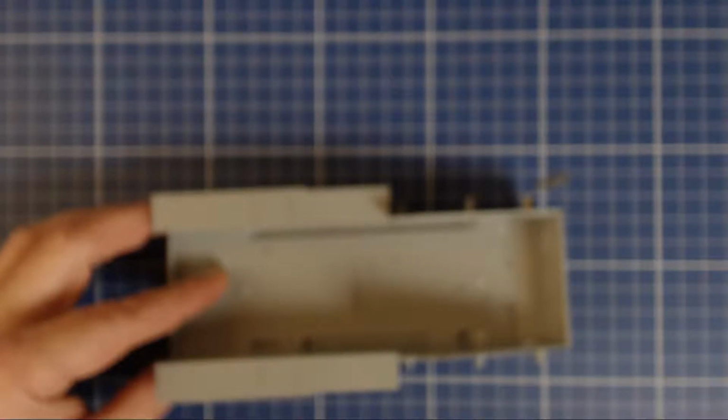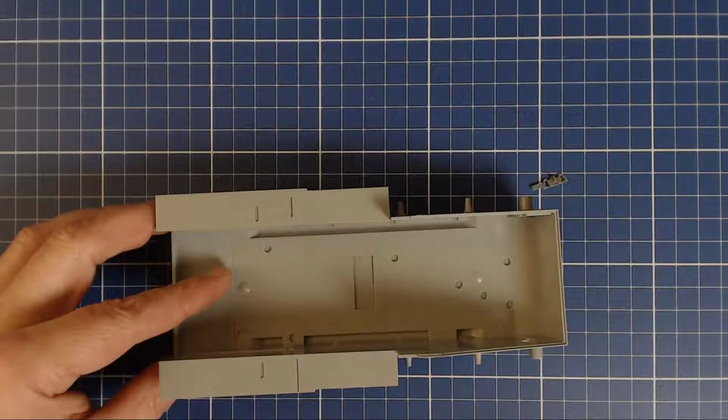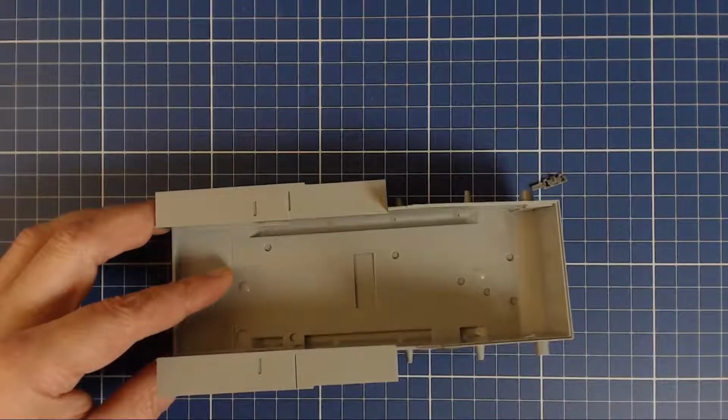My autofocus does not work very well, so I have to manually focus it. The sliders on the software are tiny, but I'll try to get it here for you. Okay, so there's the hull.